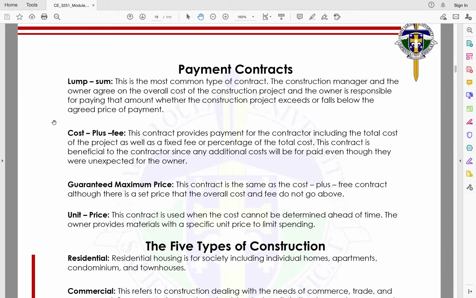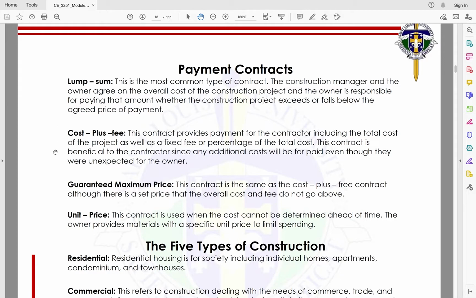So when we say lump sum, like for example, going back to our example, yung 4 million, pag napag-agrihan na ng contract price natin is 4 million, kahit kumita si constructor or makapag-save ng malaking amount si constructor, considering na dapat na-deliver niya yung quality na dapat na i-deliver niya, ay okay lang yon. Yun pa rin ang babayaran ni client, which is 4 million pesos.